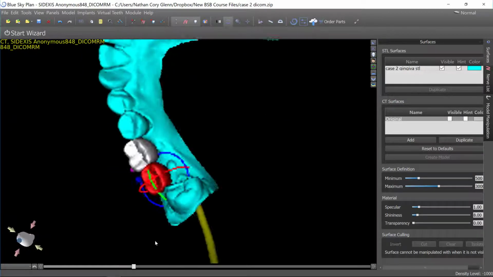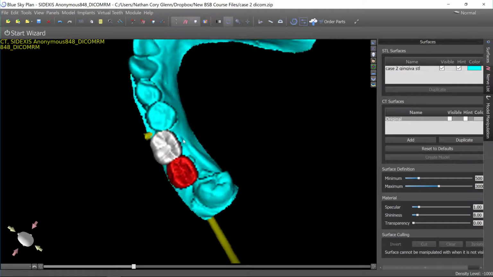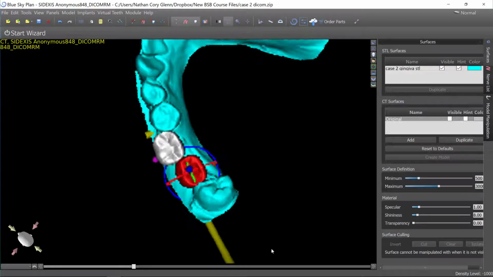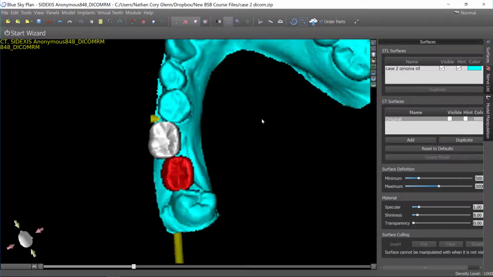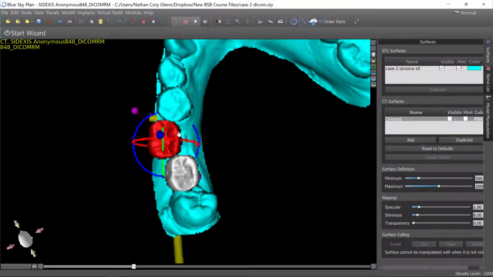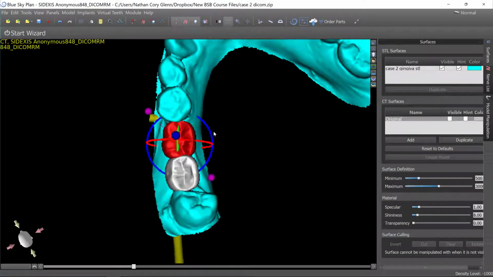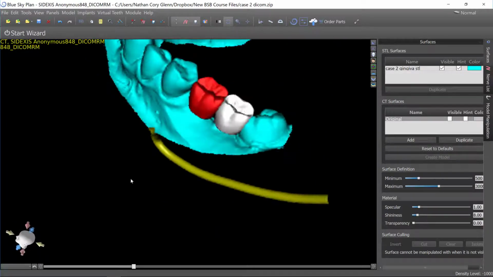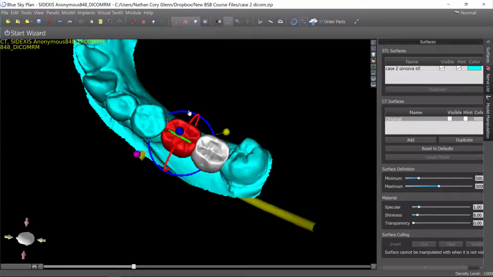And I'm just using the widgets to drag this around. Again, if you hover on the actual tooth, just click on the red of the tooth, it's going to bodily move this. If you hover on the rotation rings, it's going to rotate it in whatever plane you're centered on. And if you need to make a tooth skinnier, we can do that.